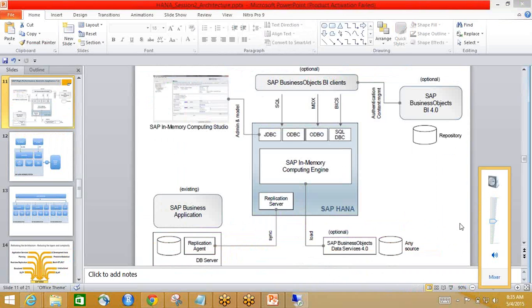A developer role has nothing to do with the architecture. You may be correlating this with BW, and that's actually the problem. This is completely different. BW is an application with a database, but HANA is mainly a database, within which we have different servers. In the last class I discussed the application and appliance difference.